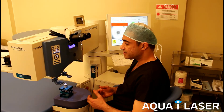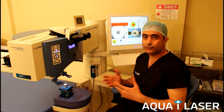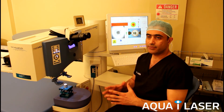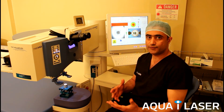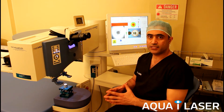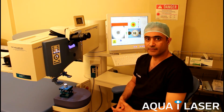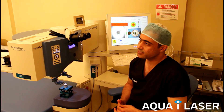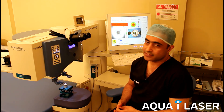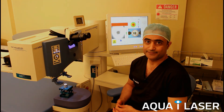If you have a fear that the treatment is going to be interrupted, no problem — the machine will just abort where the treatment stops at the time where you move. Once you are back in the field, the machine will continue and get the full treatment done. This is very new technology — this is Schwinn Technology and it's the Smart Surface Trans Epithelial PRK Treatment. Thank you.